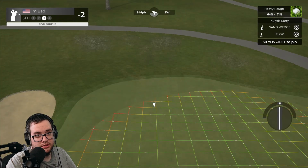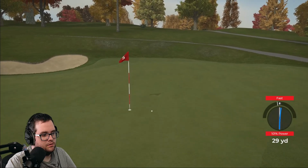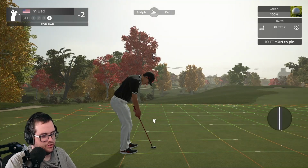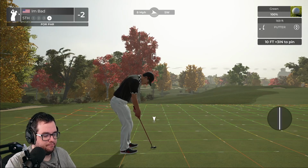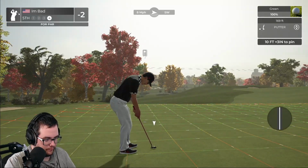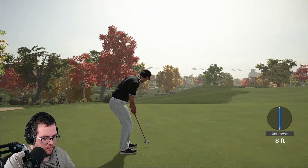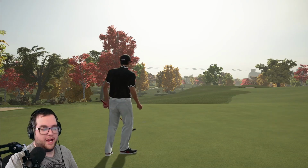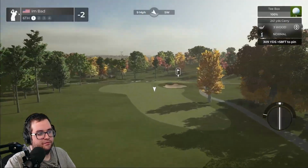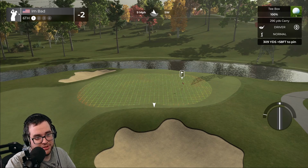This is a tough one, too. Yeah, I mean, that's about as good as it's going to get. I had to make sure that I got it over the hill, or this little bump at greenside. This needs to be a gigantic par save. Oh! Woo! Okay. All right, we keep the card clean. Going to six. Two under still. We got a par five. Oh, we got a par five, nine as well to maybe get a potential eagle.